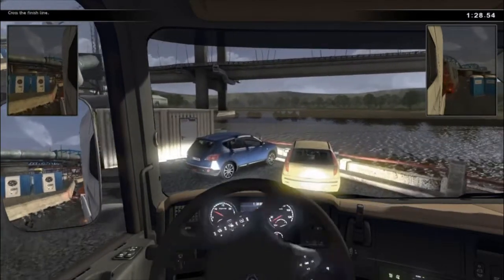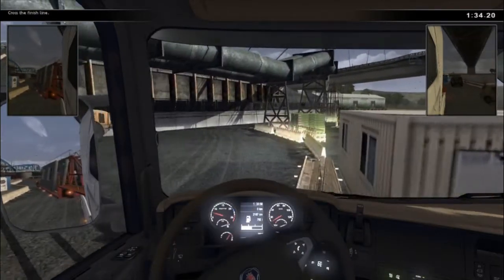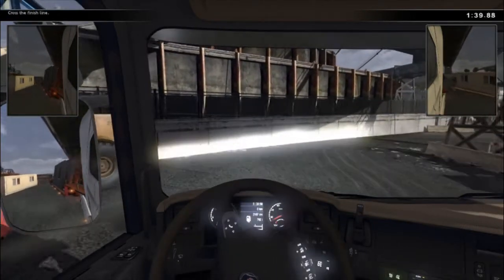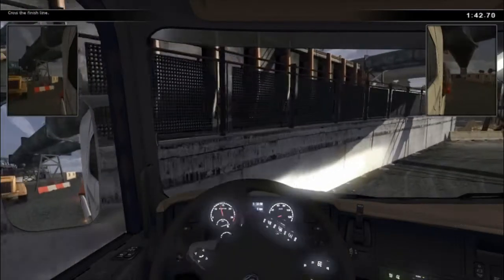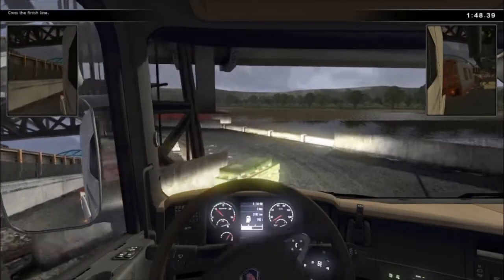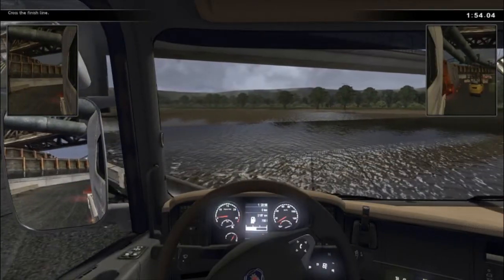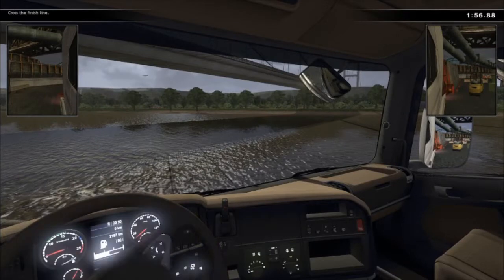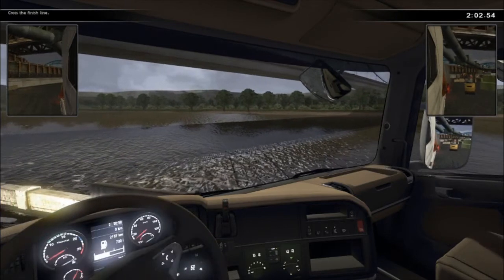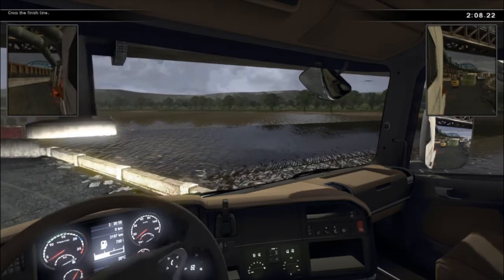As you can see, a lot of concentration required moving through this one. Okay, I think I'm fine. There we go. On to the next part. Let's take this turn as wide as possible, and then move in very close. Yeah, I thought as much. Nearly hit the concrete barrier with the passenger side. There we go.